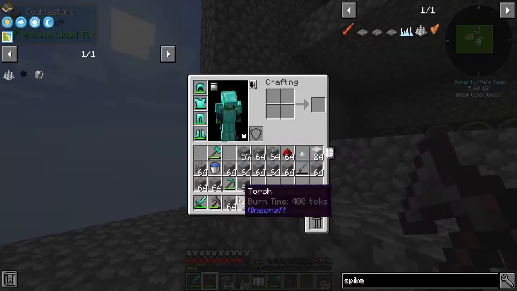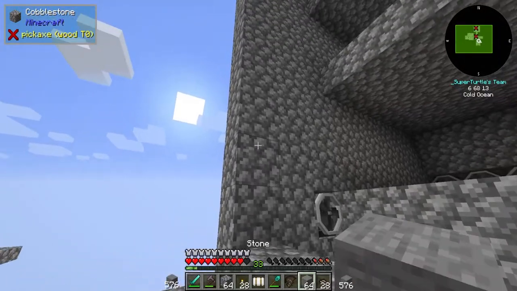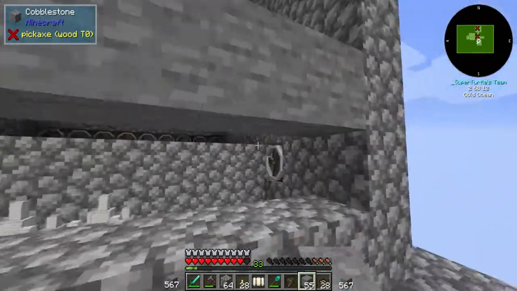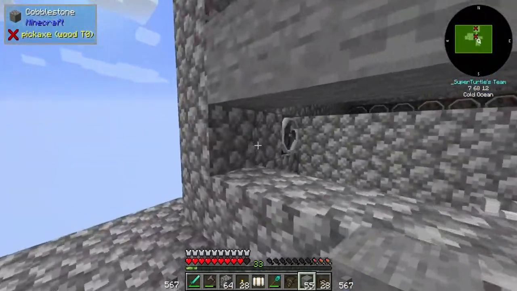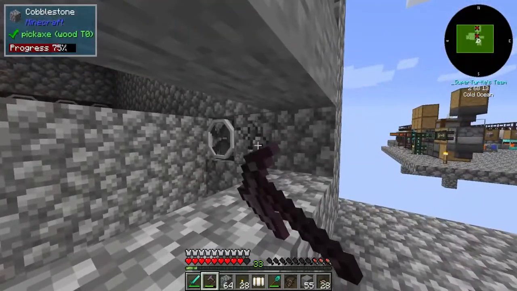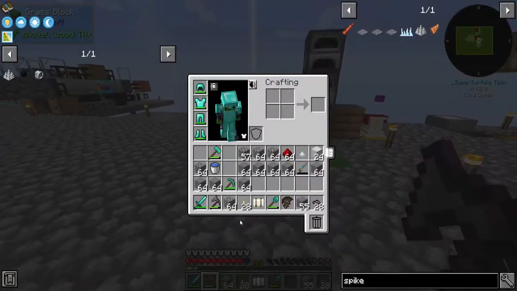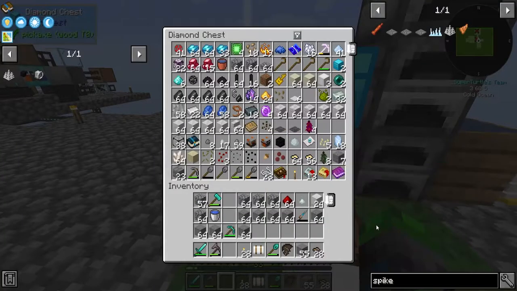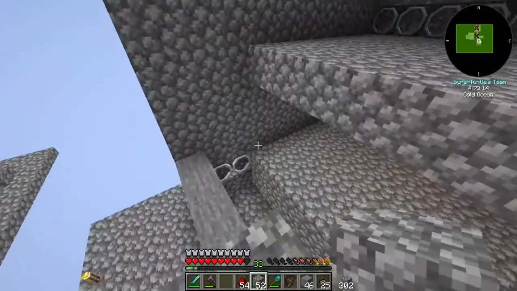Perfect. Okay, now we're going to add in kind of a safety net. This will not allow any of the mobs to get out other than the flying ones, but they're not going to be that big of a deal. Okay, two of those guys broken. Let's make two more. Believe we don't have everything. Okay, that's fine. All right, so we've got it extended out here.